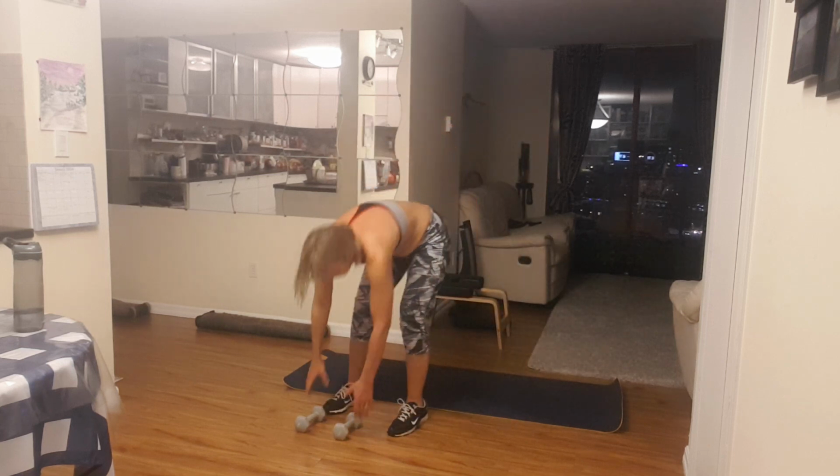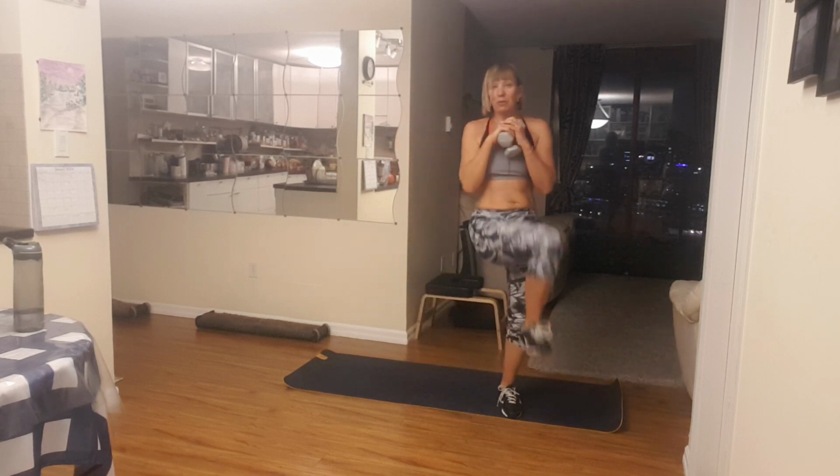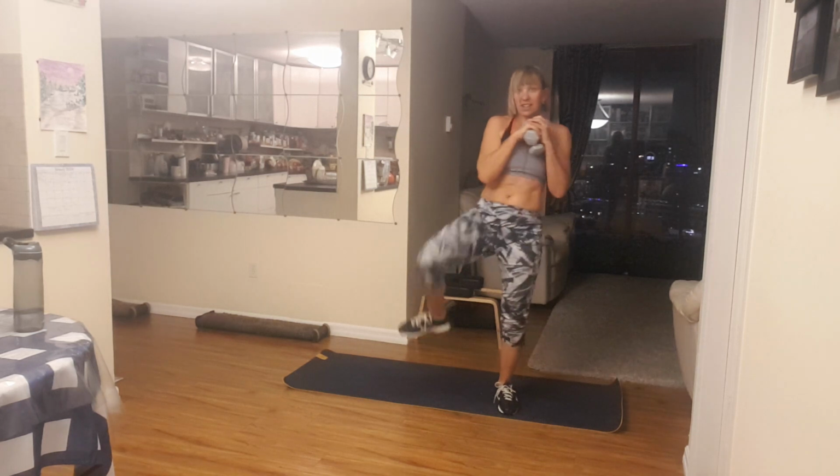And again, let's do the squats. Let's go, let's go. So get down and rotate. 5, 4 reps. 5, 4. Bump all the way to the ground. 3. Nice. 2. Perfect. And one more. 1.